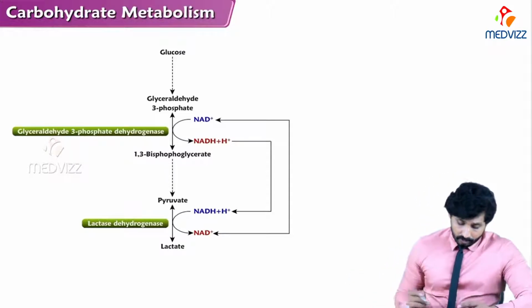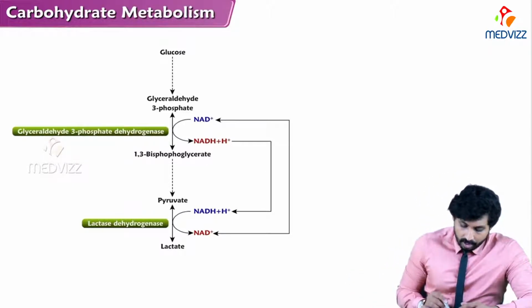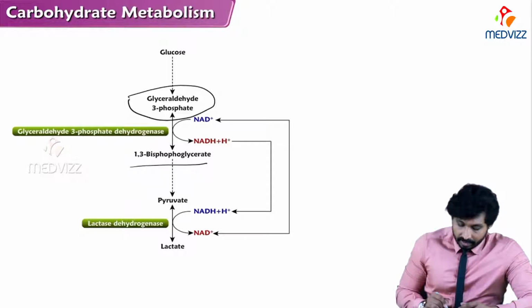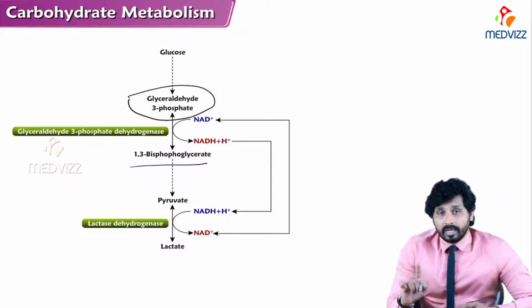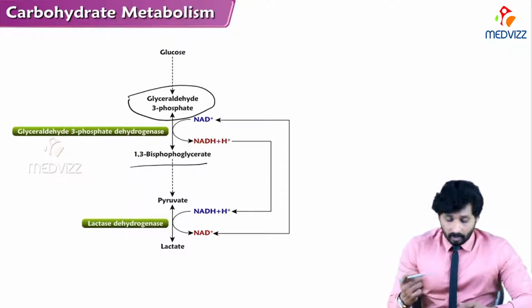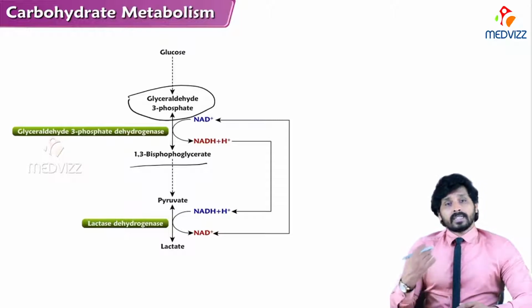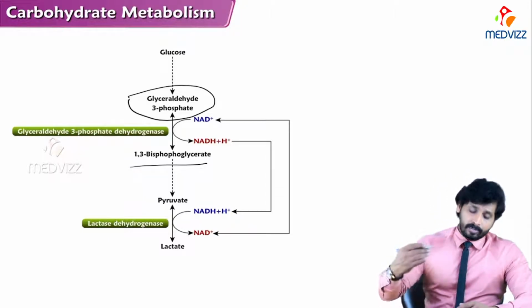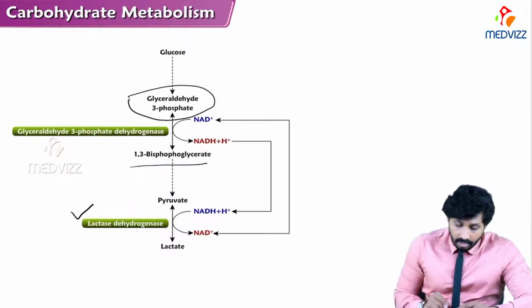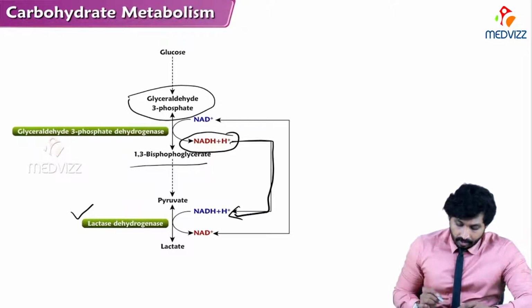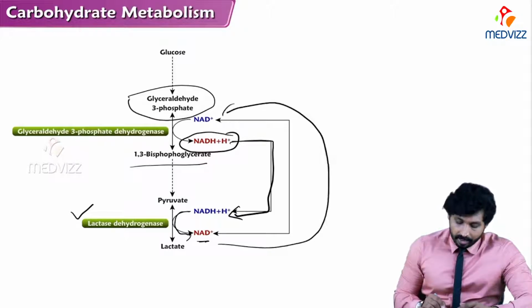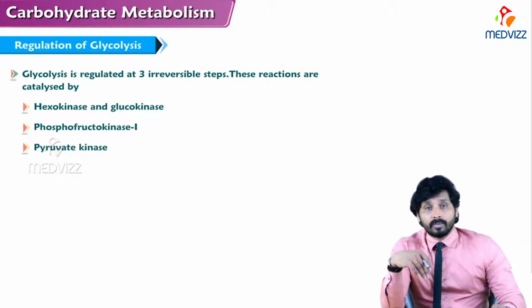You see here in this pathway flowchart, glucose up to pyruvate is similar. Note down this glyceraldehyde 3-phosphate, which converts to 1,3-bisphosphoglycerate, and the end product is pyruvate, and then pyruvate to lactate. Remember, in anaerobic glycolysis the conversion of pyruvate to lactate is reversible. The enzyme for conversion of pyruvate to lactate is lactate dehydrogenase, and the conversion of lactate back to pyruvate uses the same enzyme. The NADH2 produced in the energy-gaining phase is reutilized here, converted into NAD, and then goes back to be reused in glycolysis. Those are the sequential reactions of anaerobic glycolysis.